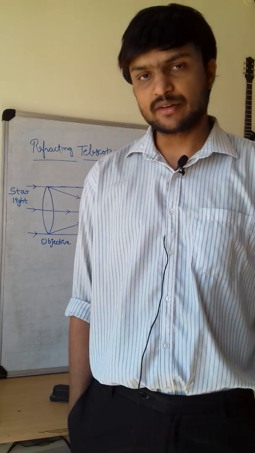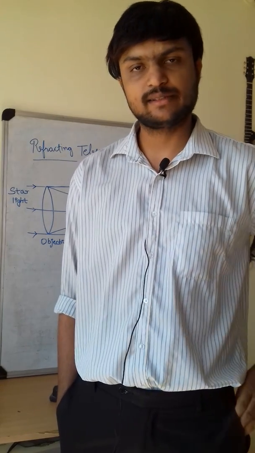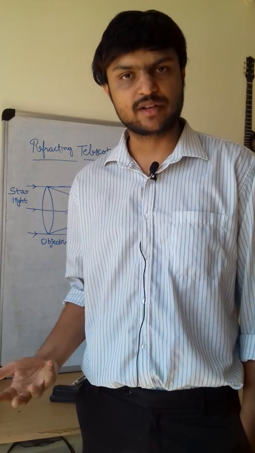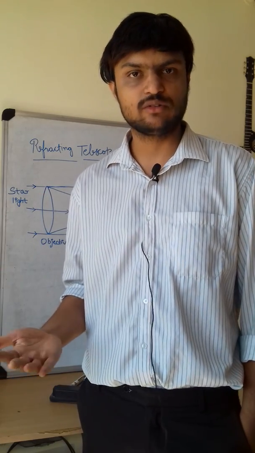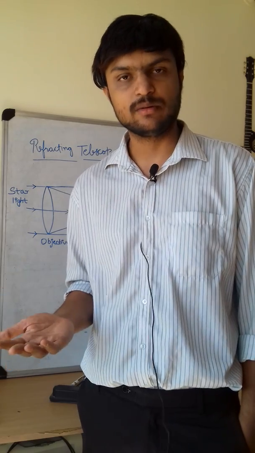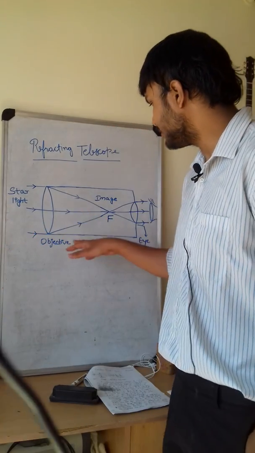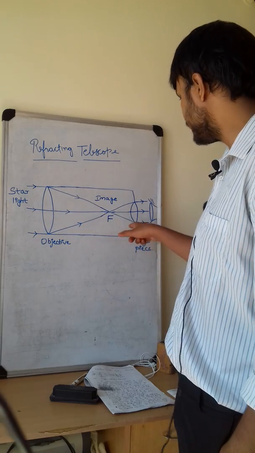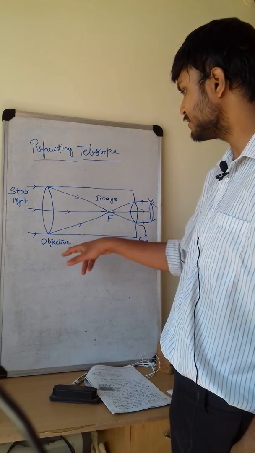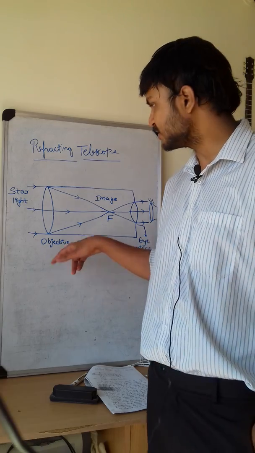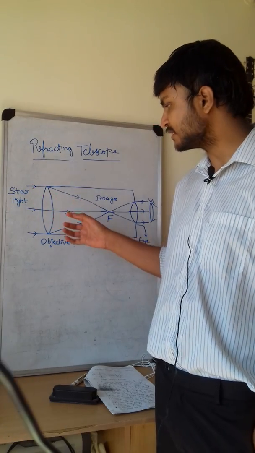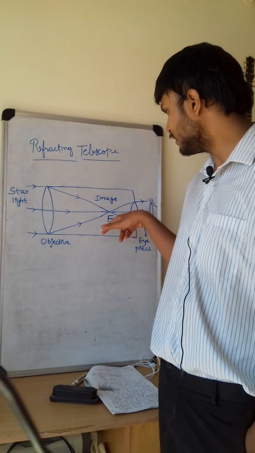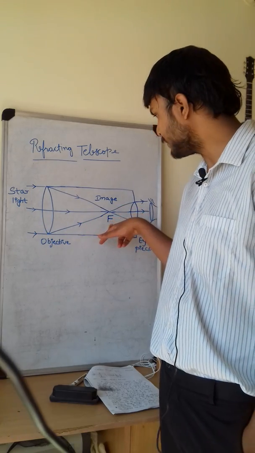I have given a brief introduction about telescopes in all the classes, and primarily we have two different types of telescopes. One is called a refracting telescope and another is called a reflecting telescope. You can see the diagram of a refracting telescope. There is an objective, there is a lens which behaves as an eyepiece, and there is an objective which is supposed to gather the starlight. This is the primary objective, so the focus of everything comes to this point, called capital F.